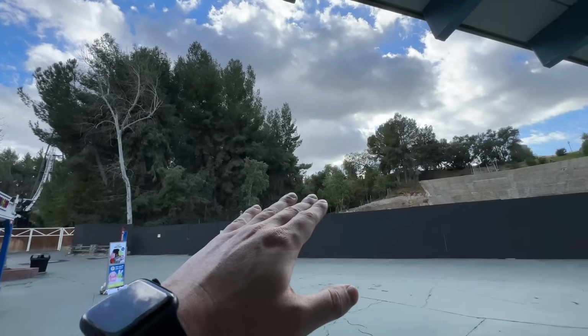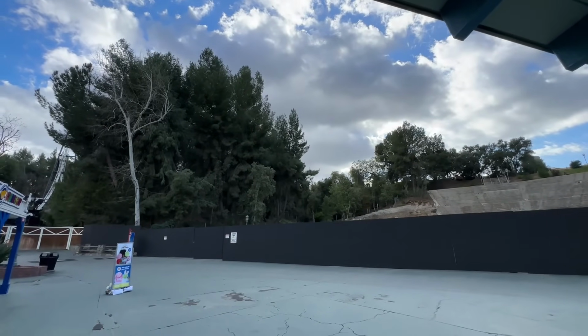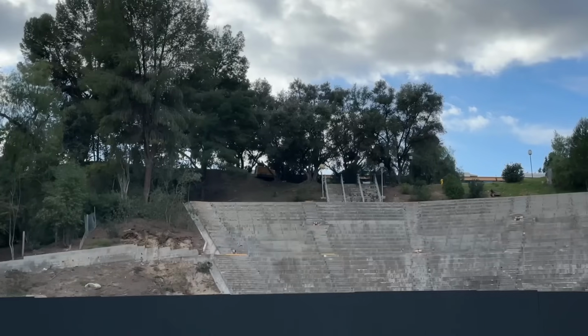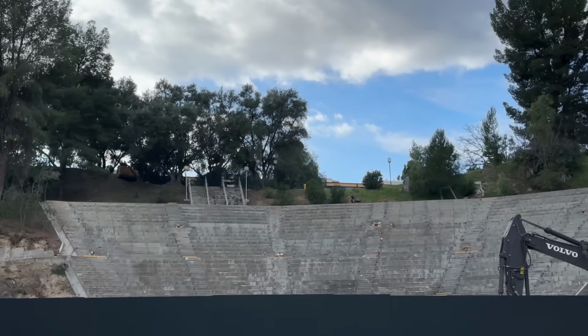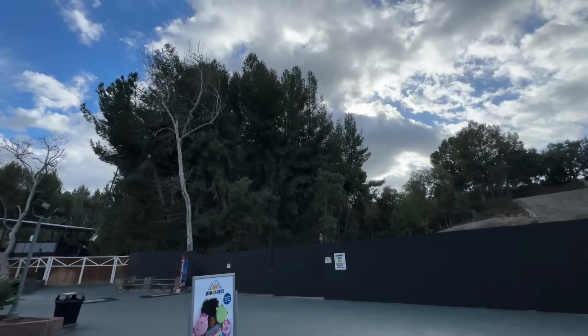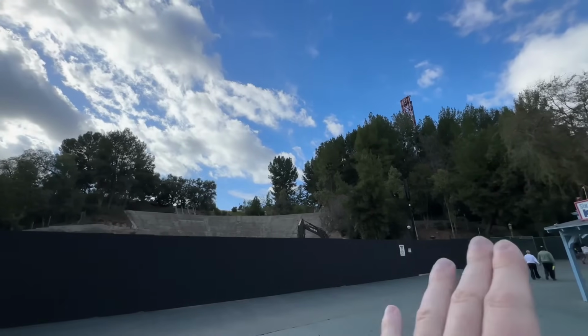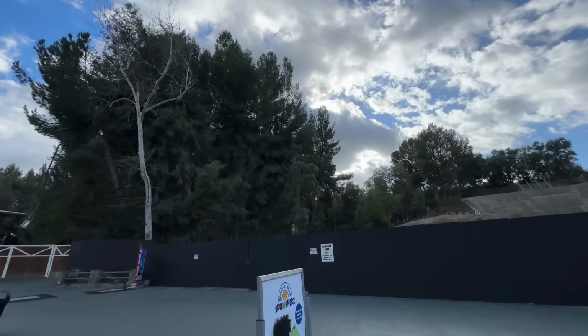I mean, honestly, I feel like this whole section of greenery is going to go. So hopefully whatever they're building, when they're done with it, fingers crossed that they plant some new trees. I think next week's going to be really exciting, because if they've already started laying out the layout of whatever this is going to be on this side, I would assume that they're going to do the same thing on that side if it extends all the way over there. And hey, in the next couple months, we might see some serious action going on.